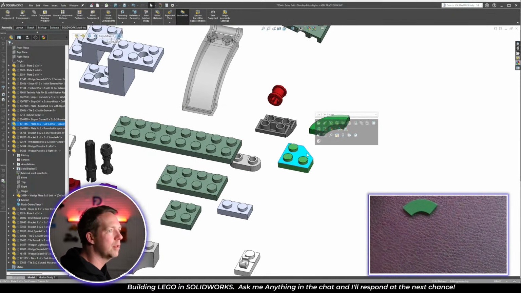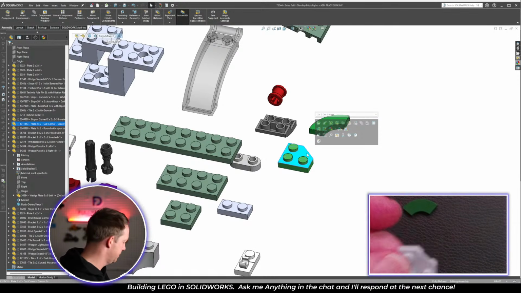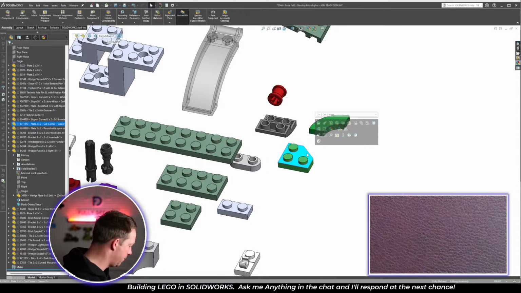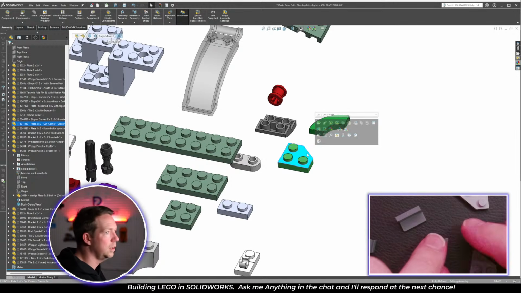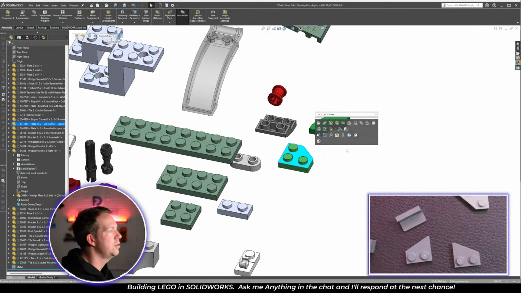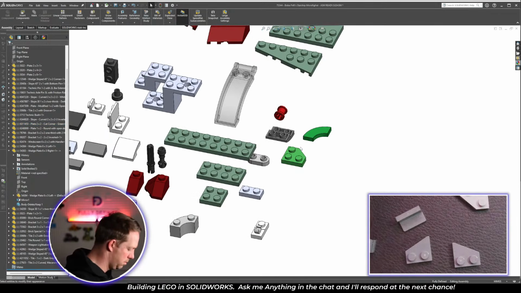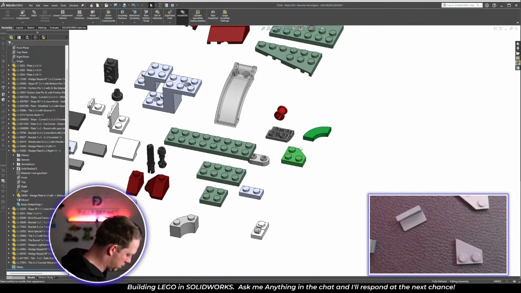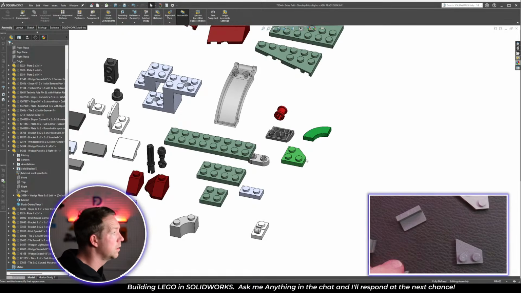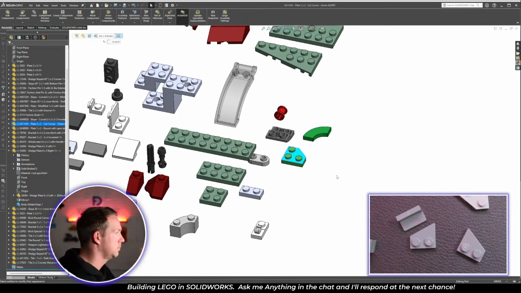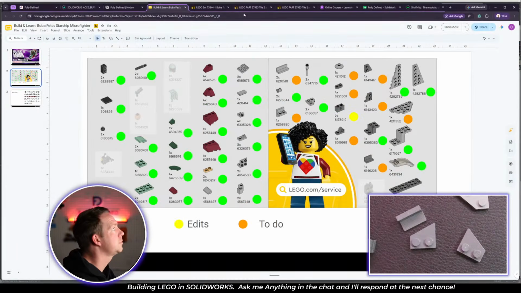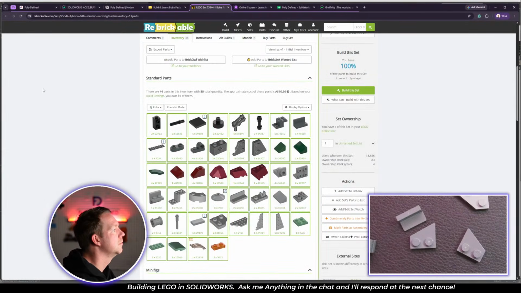This one's going to be grey, but I think we'll change the color later. It's this one here. Now we have these two parts. These are the parts we got left, not many. Very close. We've got half an hour to try and get them done. So let's try and go fast. Let's do this one. Cut corner. Grey.